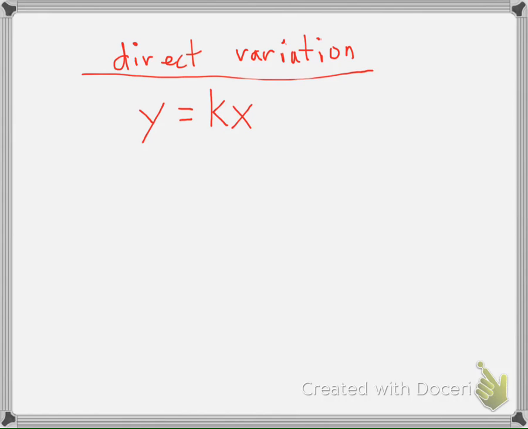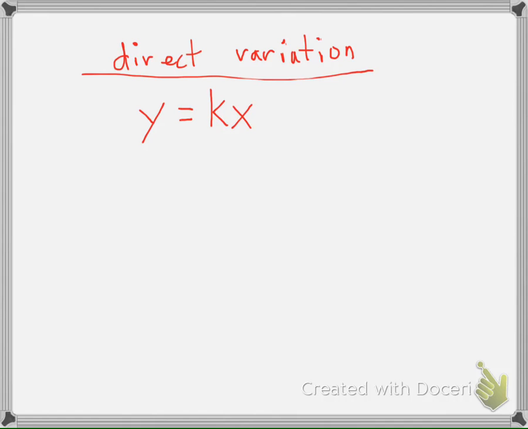looks like this. What this says is that our y value has a direct relationship with our x value, which means that there is one thing that you are going to multiply every x value by in order to get every y value. Now, we'll look at direct variation in this section. We'll look at graphs that show direct variation. We'll look at tables that show direct variation. But today we're just focusing on equations that show direct variation.